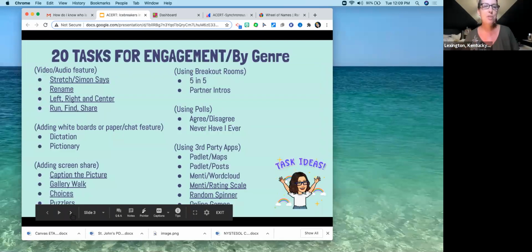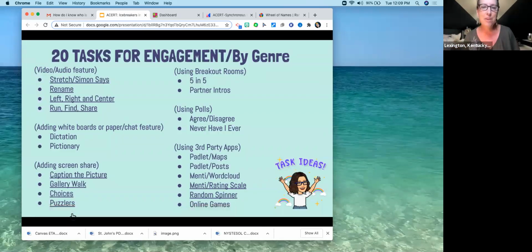So I promised 20 tasks. I told Xiao, I always do that when I write blurbs. I overpromise and then I gotta actually deliver. But I've got 20 tasks for you. We're not gonna do all 20. I've underlined the ones I'm gonna try to do with us now so you can experience them.